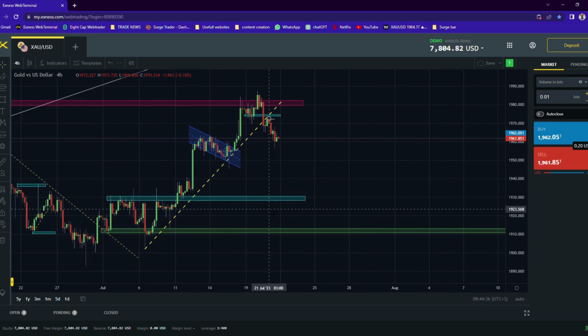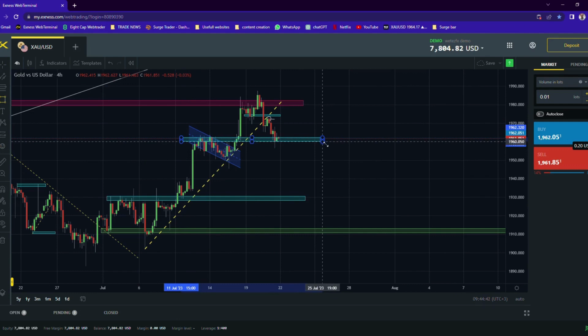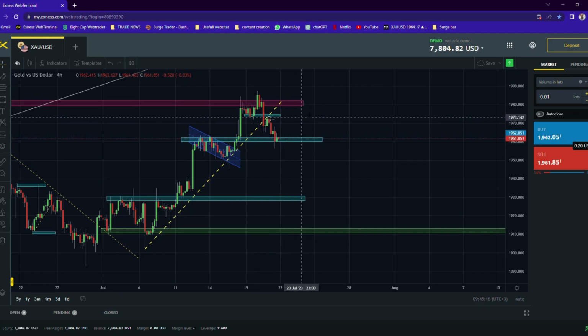So right there we are expecting those moves, but remember we also have this resistance right there. We had that resistance that was broken to the upside, and now we are looking at a retest which might continue to the upside. But if this resistance right there is broken, now we'll expect a move to the downside. If this resistance is still holding, if this support is created and we are seeing a strong support, then we'll expect a move back to the upside.